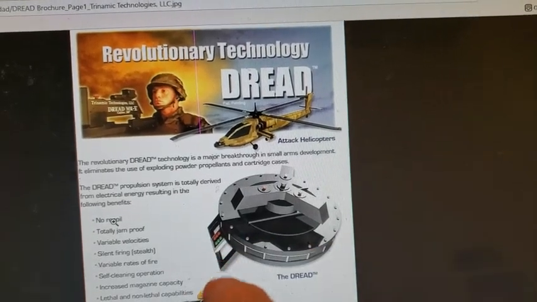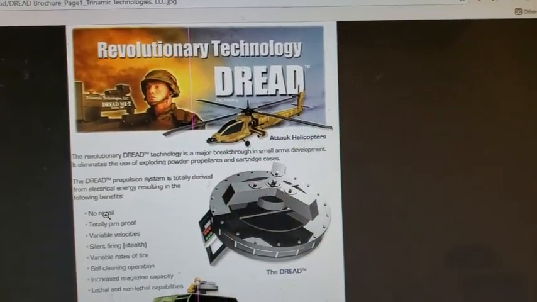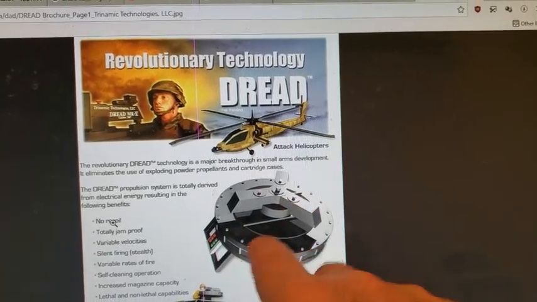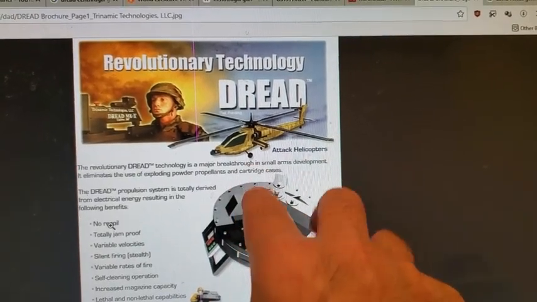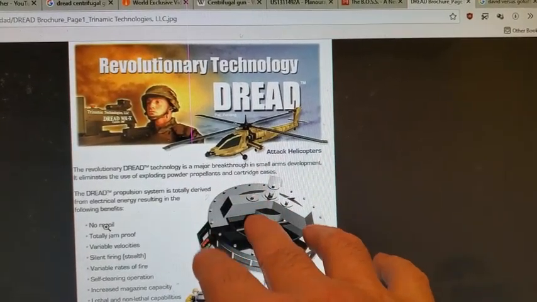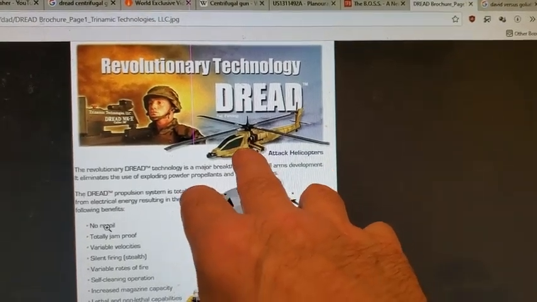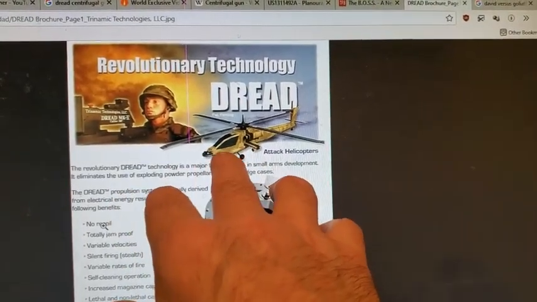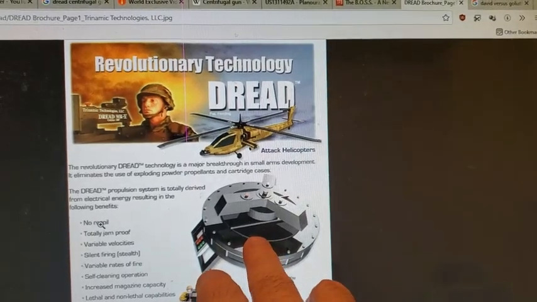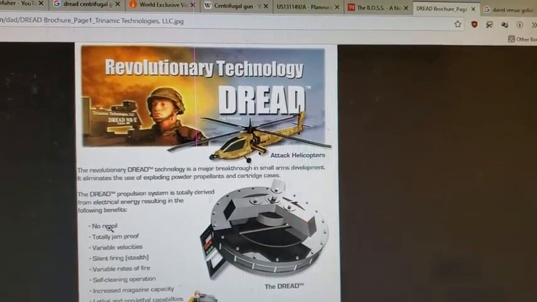Now, this didn't get developed. They were talking about putting it on helicopters and tanks, but once you had that thing spinning like that, that's one hell of a gyroscope. This thing would fly much, much, much differently with this thing spinning.